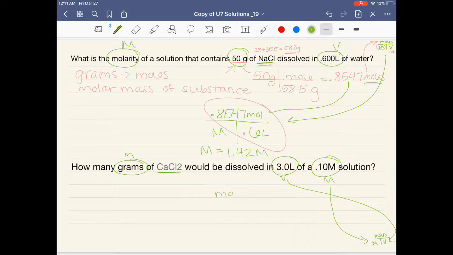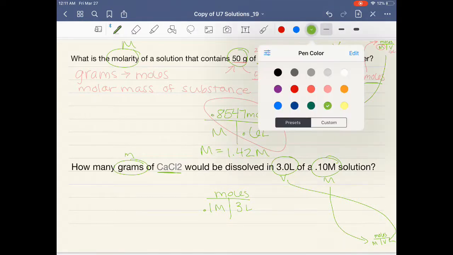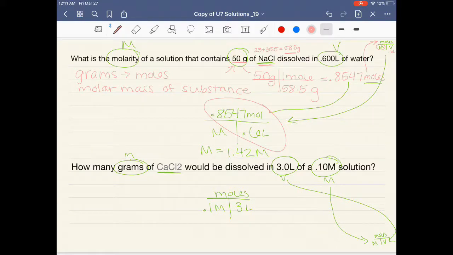So let's go ahead and do that and plug those in. I have moles over a molarity of 0.1 and 3 liters. So then that gives me how many moles? That gives me 0.3 moles. All right, so that's the answer that it gives me, but what did they ask me for? They asked for it in grams. So just like we did a second ago, now we are going to go from moles to grams. And how do we do that? By using the molar mass. That's what you all need to remember when we're converting between those two. You are using your molar mass.